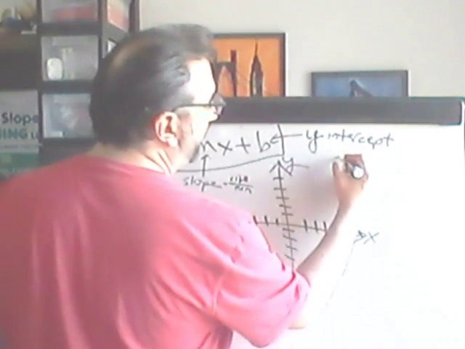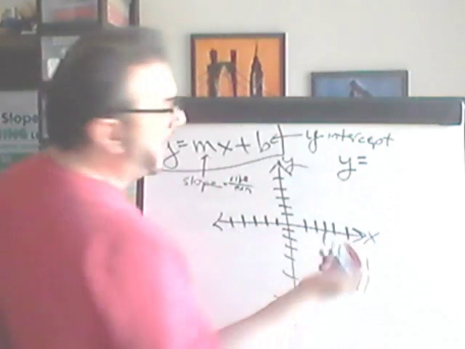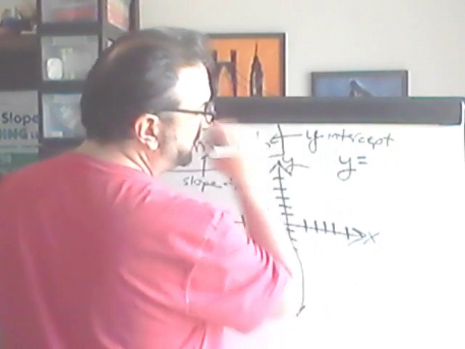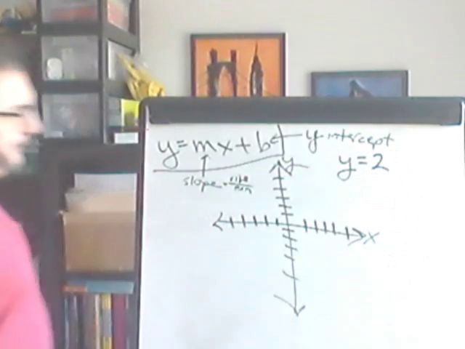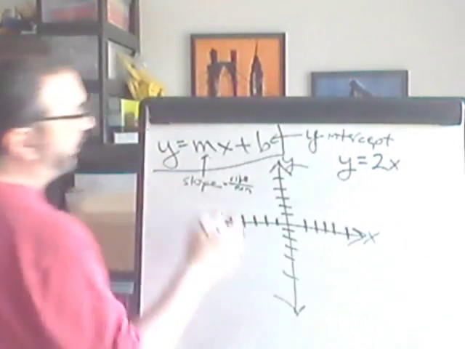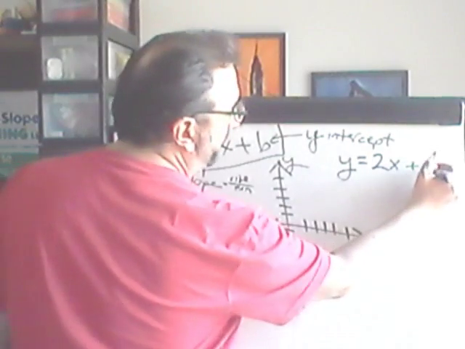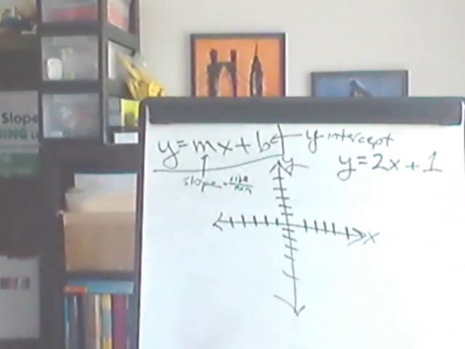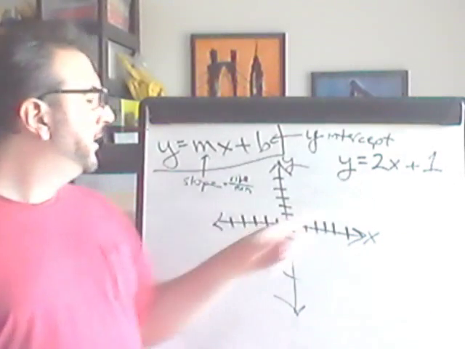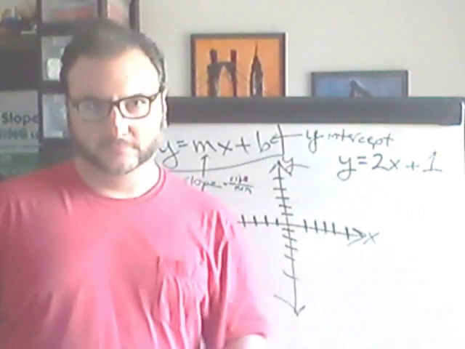Okay? All right. So I'm going to make an actual equation using this. Here's what I'm going to do. I'm going to keep the y the way it is. I'm going to replace the m, or the slope, with a number. Let's do a 2. And I'm going to keep the x the way it is, and keep the plus where it is, and replace the b with a 1. So I've got y equals 2x plus 1. In other words, my slope is 2, even though it's a fraction. I'll explain why in a minute. And my y-intercept is 1.